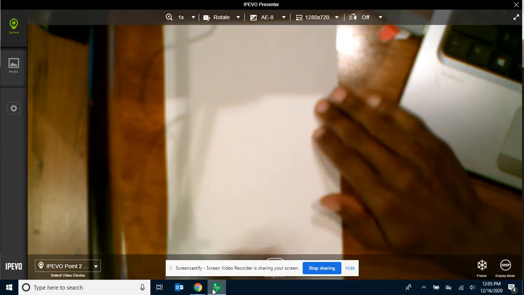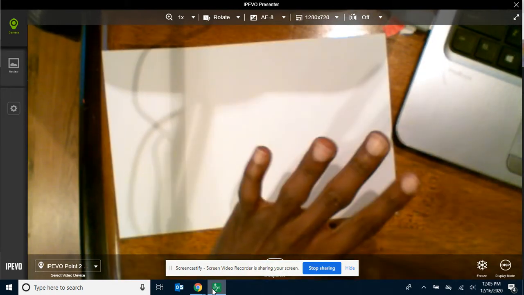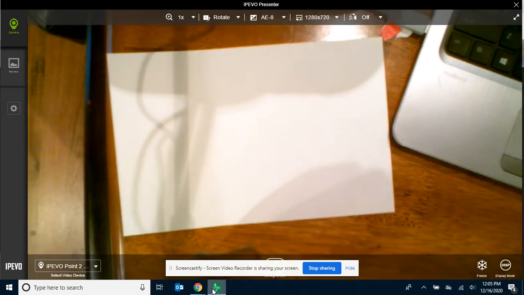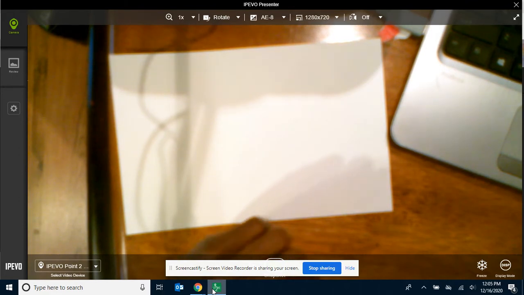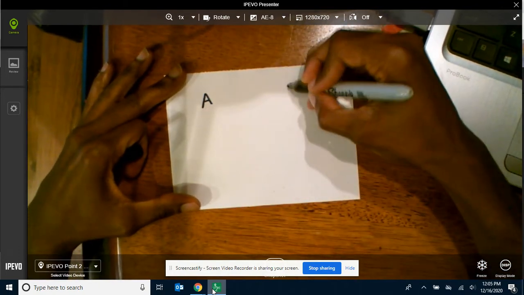And if you know anything about shapes, shapes always have to be closed. It means that there is no way for them to get out, and they have to be flat. So they have to be closed and flat. So I'll show you what I mean by that on a separate piece of paper. So if I was to draw two forms, I'll do an A and I'll do a B.